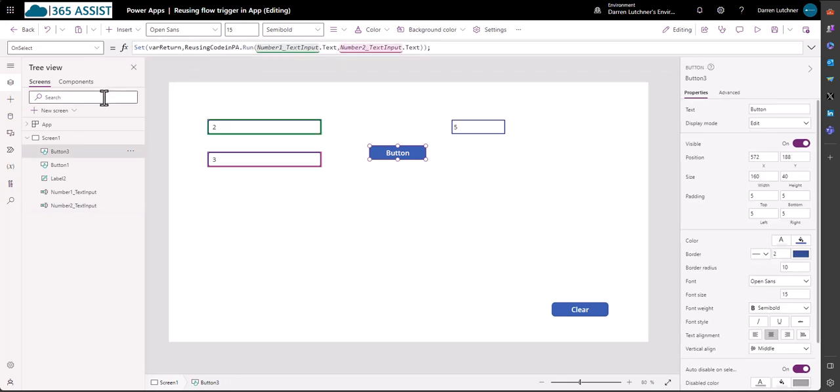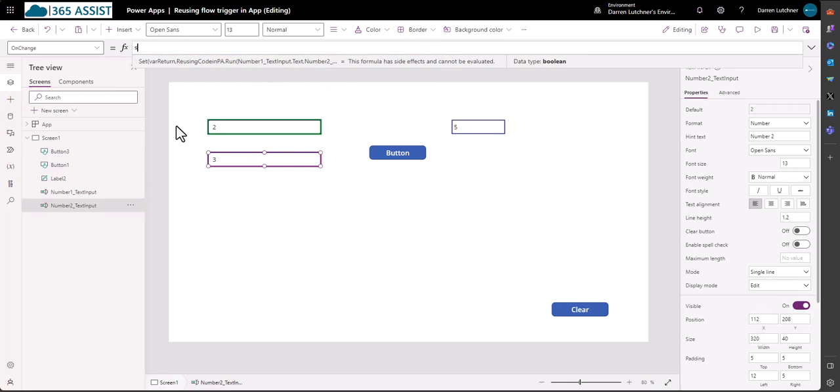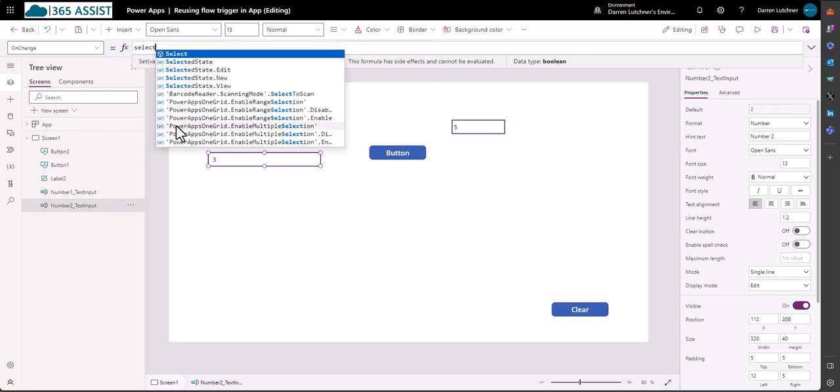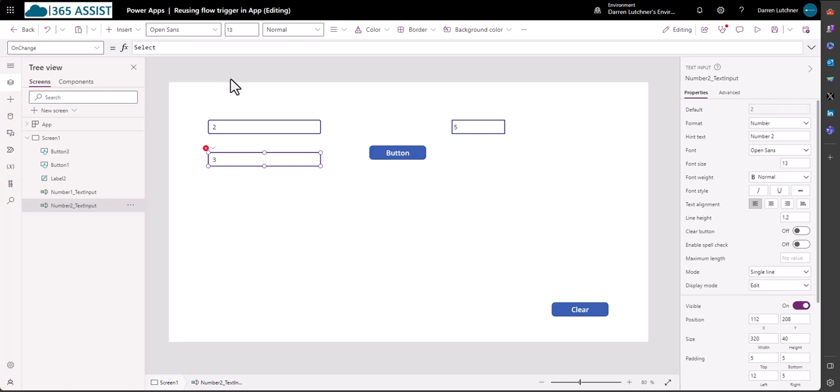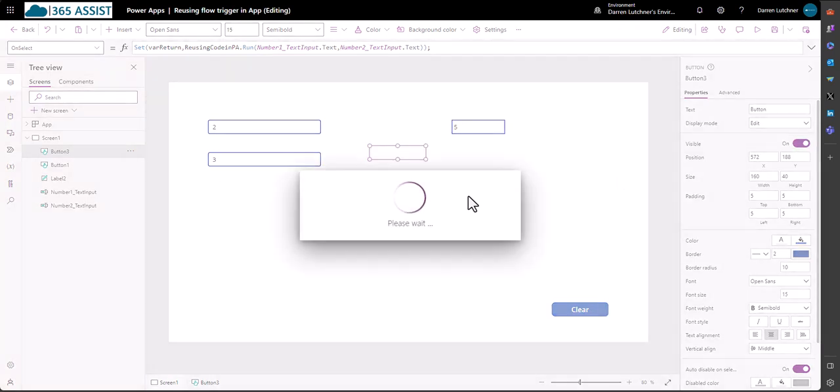So the code's in the OnSelect now, and all I've got to do with each of these is change the OnChange to be Select. It's a Select function, and select the button that I've got, and that's Button 3 in this particular case. And I'll just copy that here and copy that here. And then what I can do with the button, so the user doesn't even need to know it's there, is just turn off the visible. So they don't even know it exists.